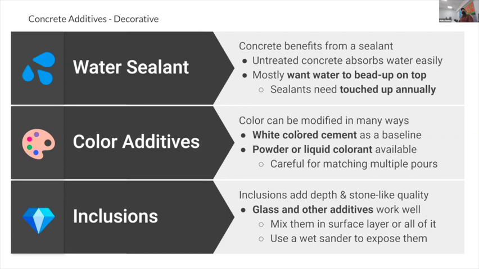Another thing is that if you're trying to do multi-part things and adding a color or inclusions, you're going to need to be fastidious about documenting and making sure that they're the same amount, or try and mix them all in the same batch if you can, and then pour them all at the same time. There's lots of different things that can go wrong there, but if you wanted blue concrete for some reason, and then you want to make another blue thing to put in the same room with it, if you don't mix them at the same time, you're going to definitely be able to tell.